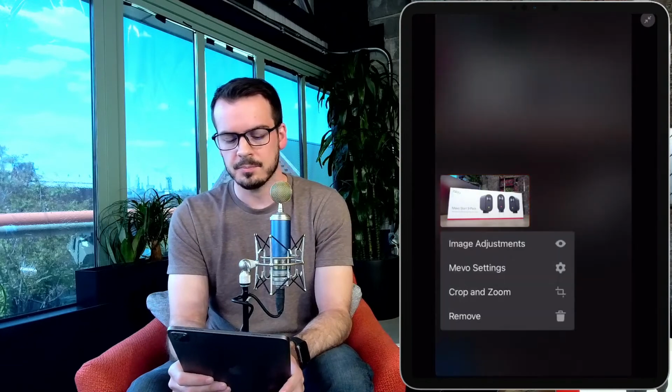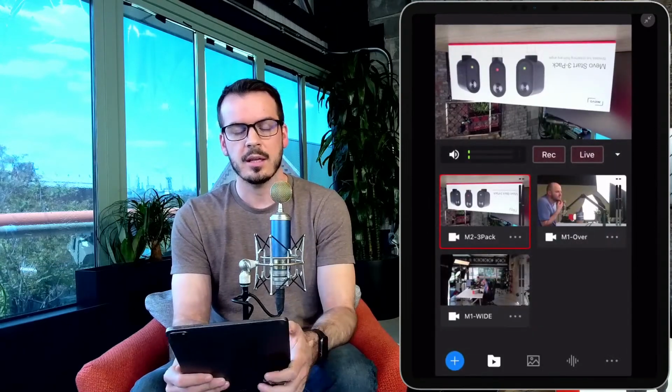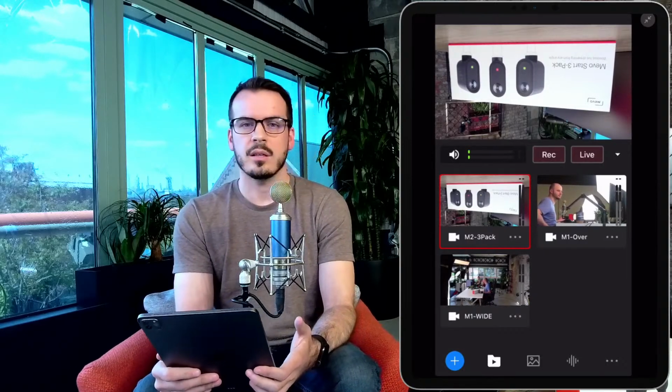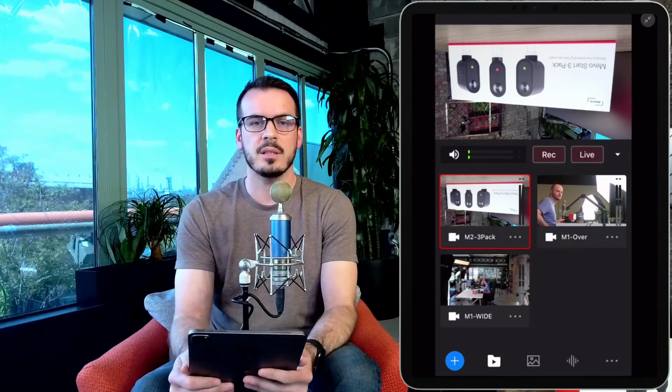Okay, so this is actually very similar to the Mevo 2.0 app. So if you're talking about the Mevo 2.0 app, this is a good answer for you. Go into image adjustments and then scroll all the way to the side and you'll see flip. You can turn that on and that'll just flip the image just like that. And if you are far away and you want to turn it on, you can use power using a USB.